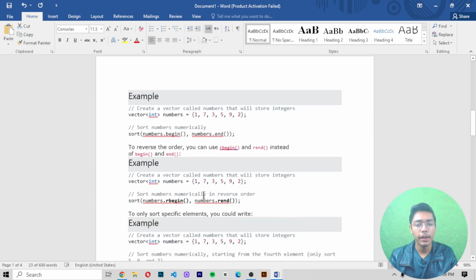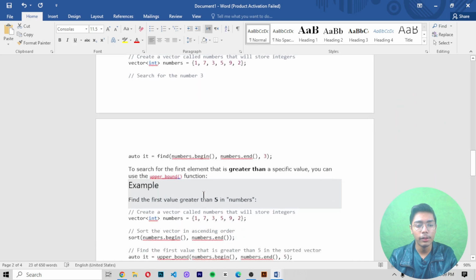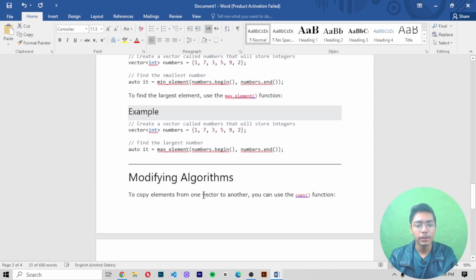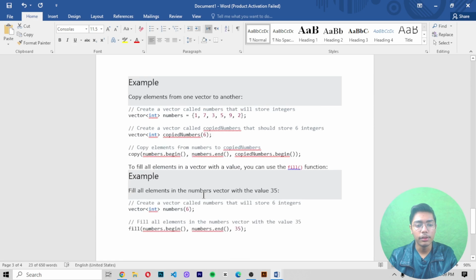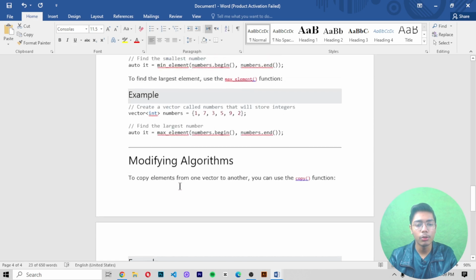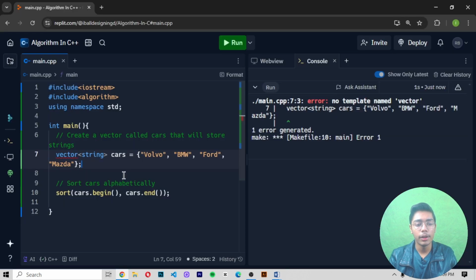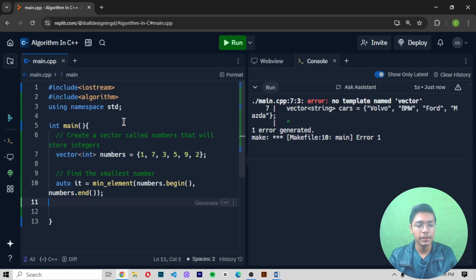So here I will move on to my Word document again, and I want to sort these values. For doing that I will move down and come here like this. If you want to do that, you can also use the fill function for number values, and if you want to copy, you can use the copy function as well. So I will copy all these things here to use them, then move on to my Word document again and paste these things here.